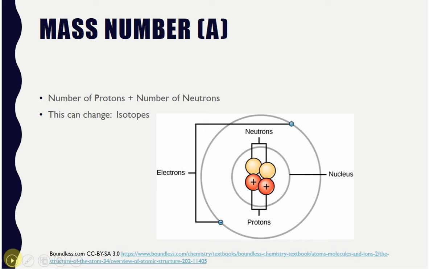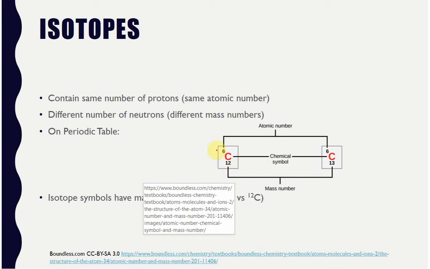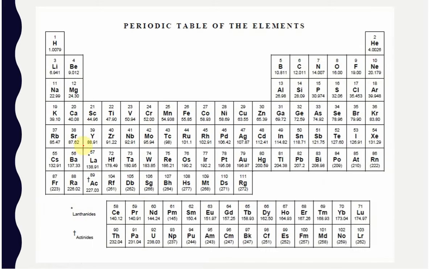In terms of mass number, mass number, remember we said mass comes from protons and neutrons. So mass number is just the number of protons and the number of neutrons added together. Now, because neutrons can change, you can have more than one possibility for an element. And that's, at any time you change the number of neutrons, you get a different isotope. And so, for example, there's carbon-12 and carbon-14. Now, if you look at the periodic table, carbon always has six protons. And so when we write an isotope, on the periodic table you have the atomic number on top, the atomic mass on the bottom. This is not a whole number. It's not mass number. It's the atomic mass that we deal with later.